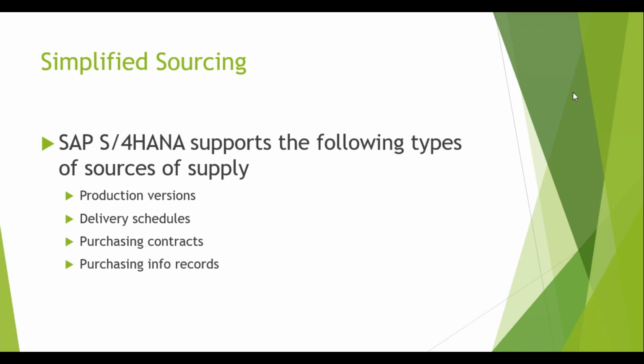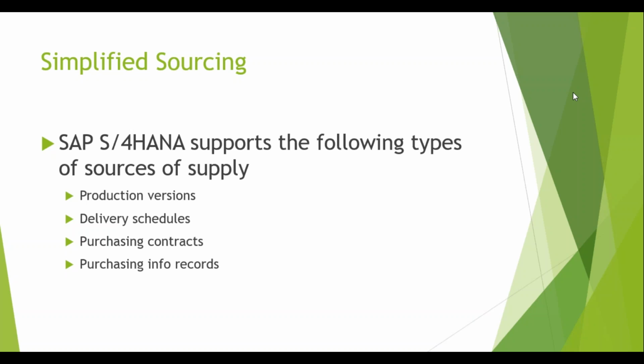As I told you yesterday, the sourcing, what was that? Sorry, just give me a minute. Source list. Sorry, I was not getting the name. Source list is only supported for exceptional cases. Source list was very important in ECC, but now it is only used for the exceptional case. Otherwise, there is no place for source list when it comes to SAP S4HANA.